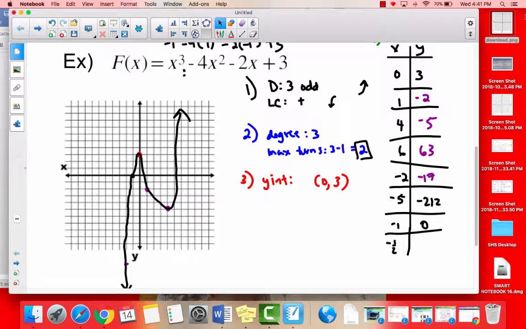Obviously, these problems take a little bit of time, so make sure you follow the 4 steps. You might have to plug in more numbers than you are used to plugging in into an equation, because these graphs are different for every single equation. So the more points that you have, the better. And be very careful when you plug in negatives. That's the biggest suggestion I could give when you're doing this section.